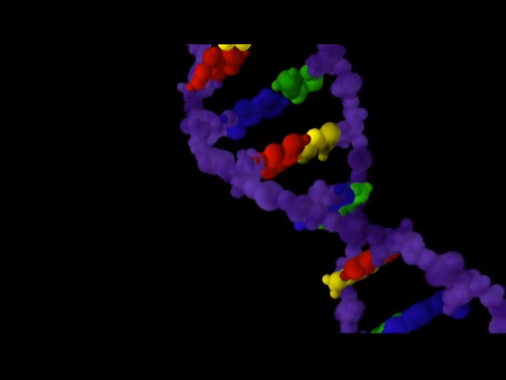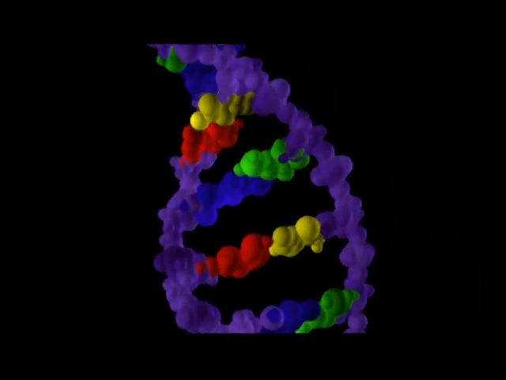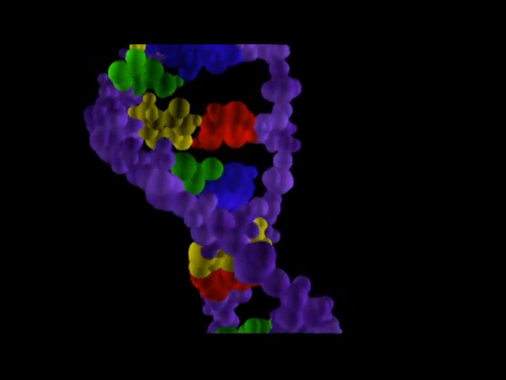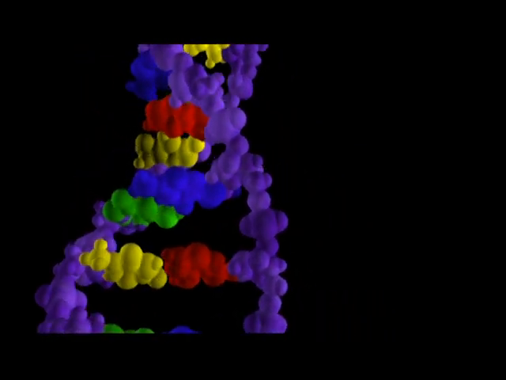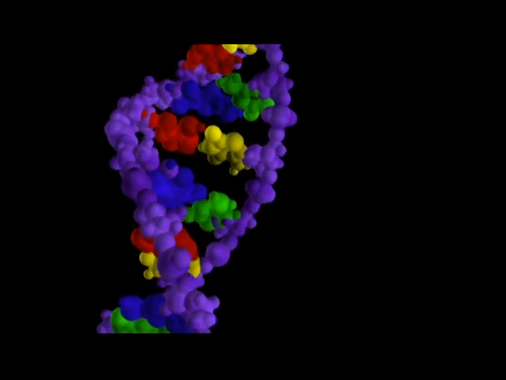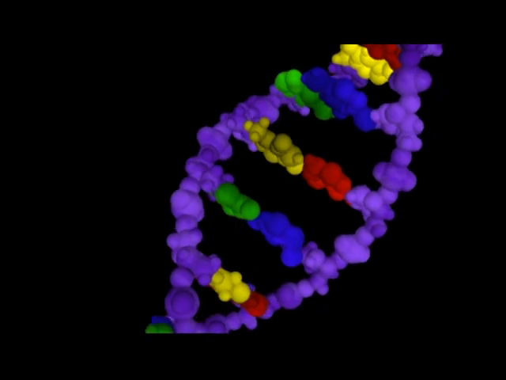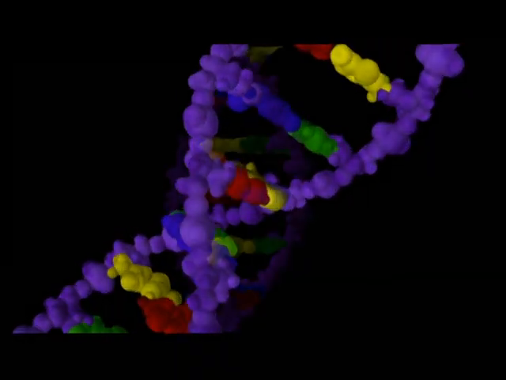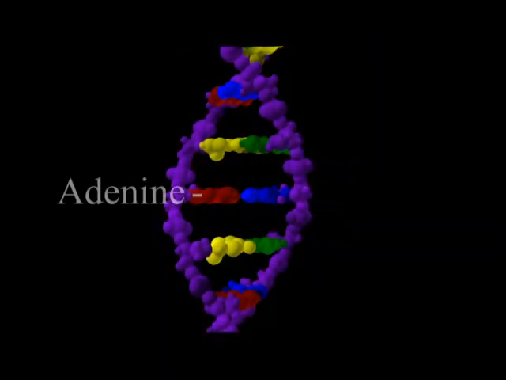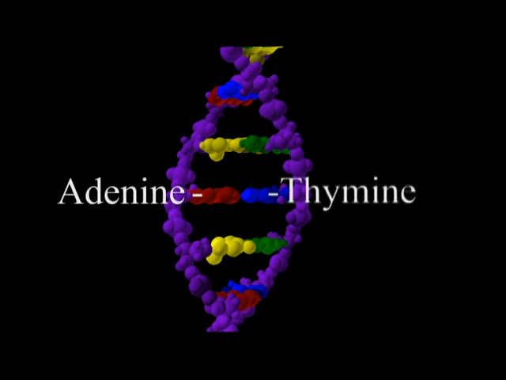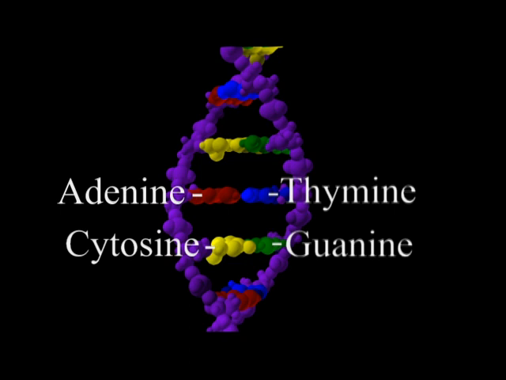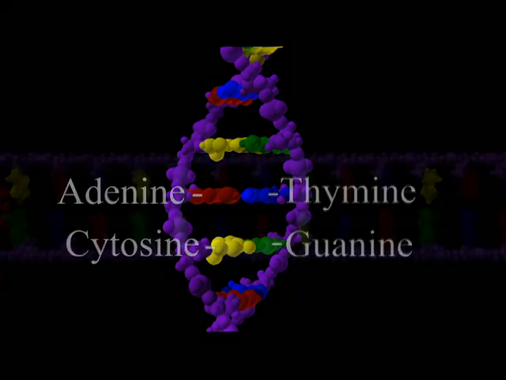Fortunately, for the cause of accurate DNA replication, the base pairing rule we mentioned earlier has a very important ramification. That the sequence of bases on one strand of the double helix accurately predicts the sequence of bases on the other complementary strand. For example, an adenine base on the first strand means a thymine base opposite on the second complementary strand. Likewise, a cytosine base on the first strand means a guanine base on the second complementary strand.